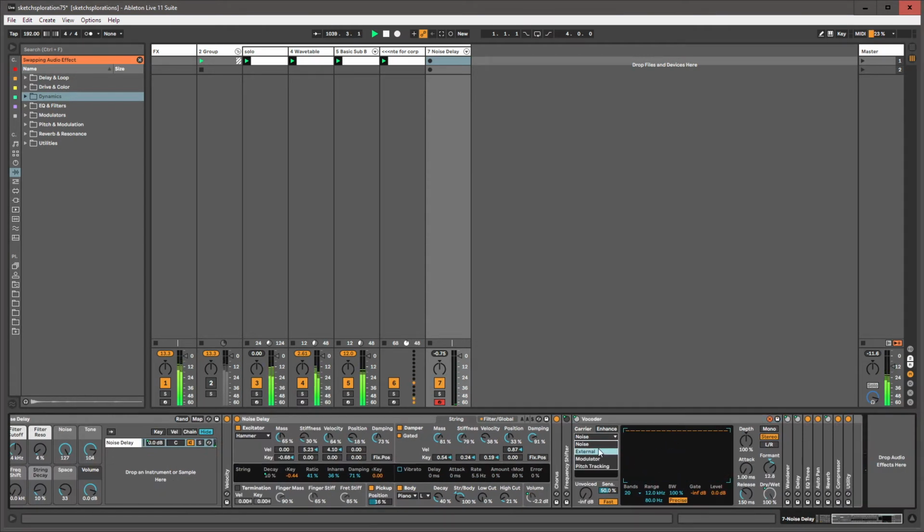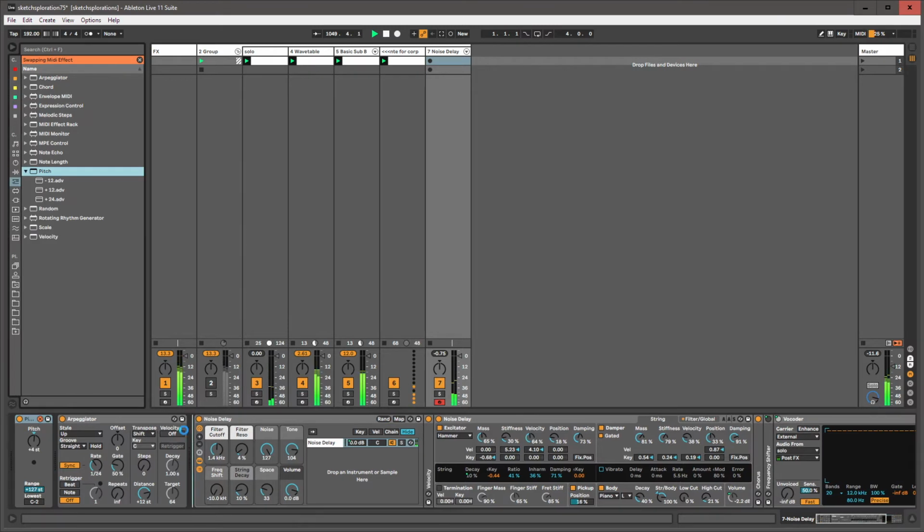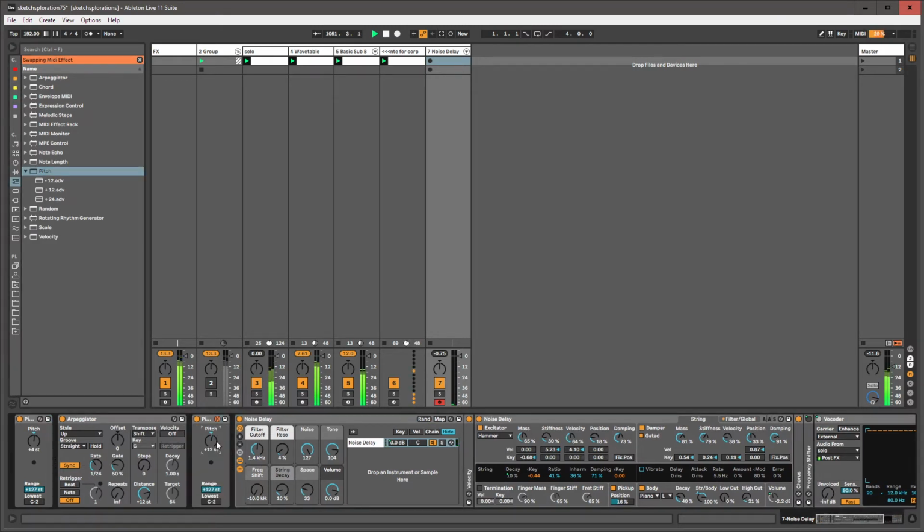Unless maybe we pull the source from maybe the solo. Not sure if this really does anything. Let's pitch this up an octave. Well, it's more like a texture, I guess.